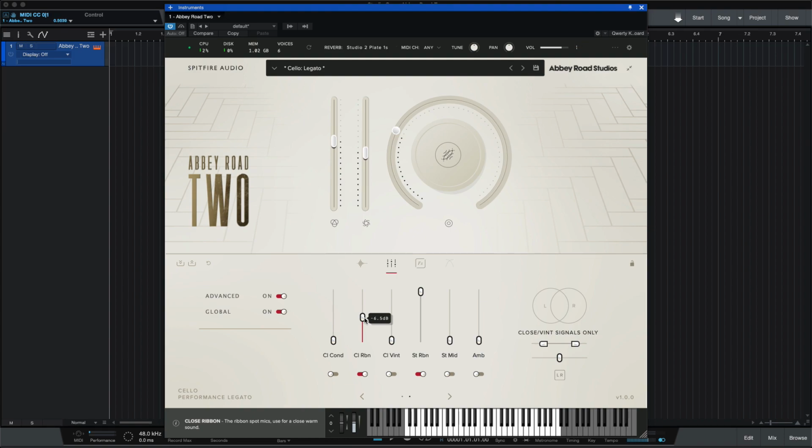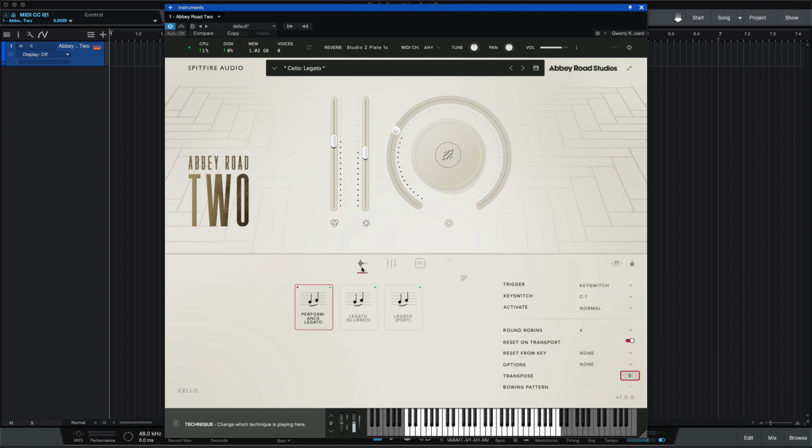So the mod wheel, in this performance legato, can make a difference where velocity isn't choosing the transition, it seems. What I'm saying is that some of the transitions you play, you can change some of the attacks, but the legato transitions in performance legato aren't only going to be controlled by velocity. They're also going to be influenced by the mod wheel, CC1. At least that's what I'm feeling under my fingers here.